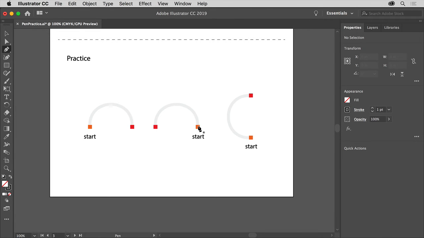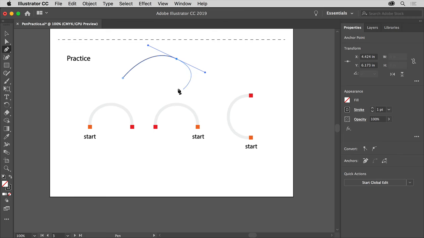With the pen tool selected, click and release somewhere in a blank area. Then move the pointer away and you'll see the rubber band again. This time, press and drag to create a curved path. When it's curved, release the mouse button. You just drew a path and you can continue.